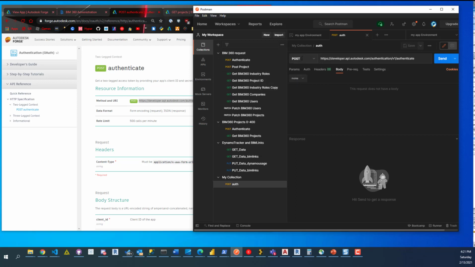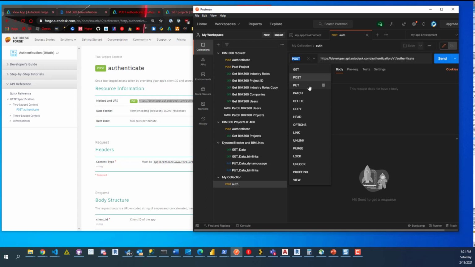Now real quick, I just want to point out what the differences are. So Get is getting data. We're going to use that in our project request to actually get the project data. This one we're going to post because we're posting all the authentication information, and then it gives us a response. It does give us a response of the access token. But post could also be like posting a project, which is creating a new project on BIM360.